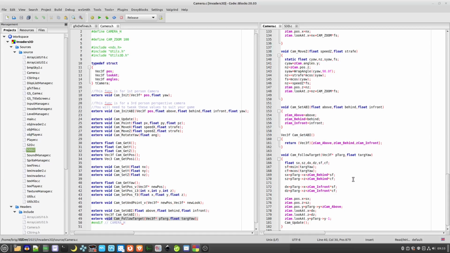You position it behind, and then above, so you'll see here the core camera parts are split out before we call camera update. We set out the position of the camera and then what we are actually looking at.